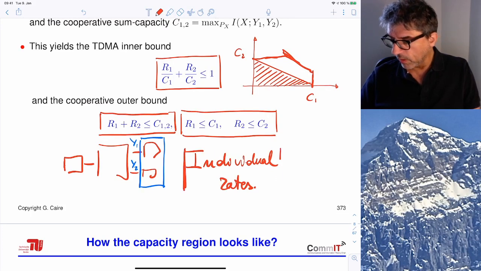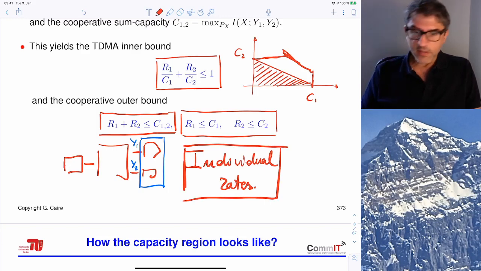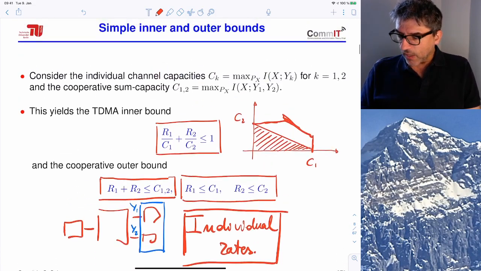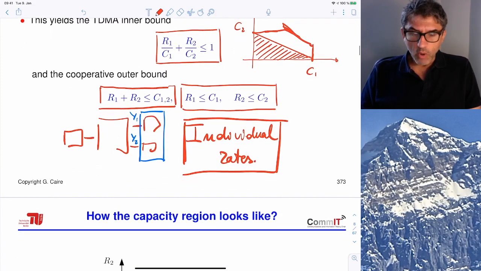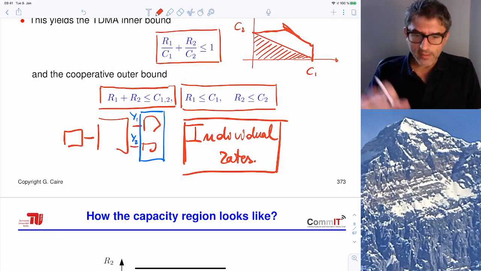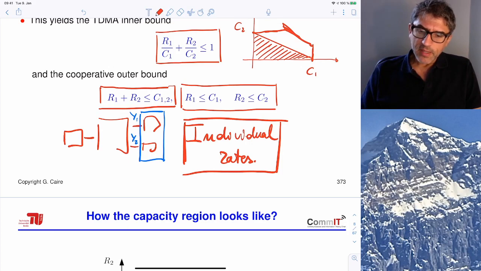For two reasons. First of all, it is easier to study the capacity region in two dimensions, so with only R1 and R2, and not in three dimensions, where there is also R0. Second, for the class of channels that we are interested in mostly, which is called the degraded broadcast channels, it turns out that once you have the individual rates, it's very easy to also get the case for common rate, because in this class of channels, one user can always decode what the other user can decode. One user is better than the other. So basically we can take the rate R2 and divide it into common and private in any way. And this gives the capacity for the individual and common rate for the degraded case. So in other words, we get one result for free for this class.